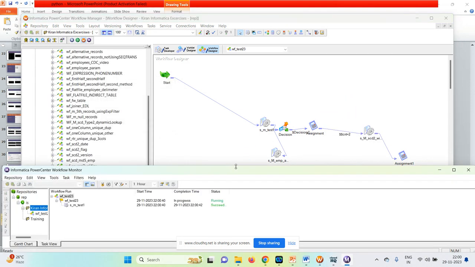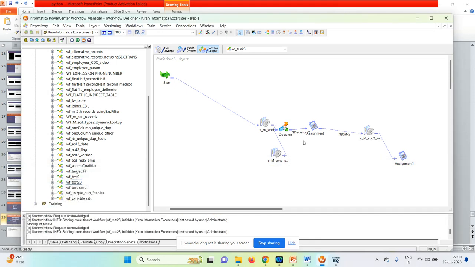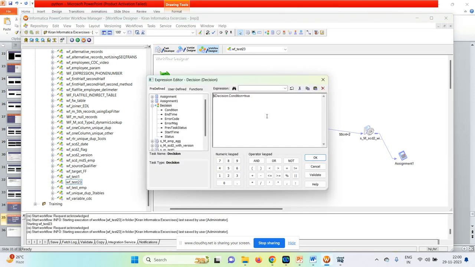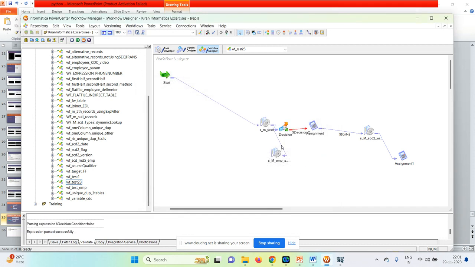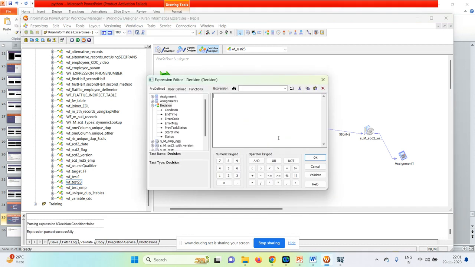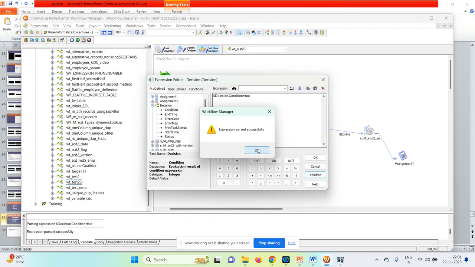Now see here, first this is executed, then it went to the decision task and it came to here and it executed. So if we give here, instead of this true, we give false. Okay, now we are giving this condition as equal to true, valid.